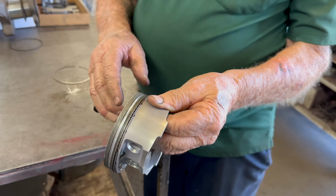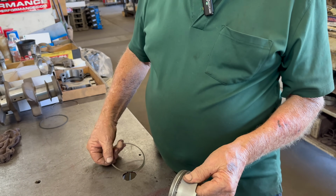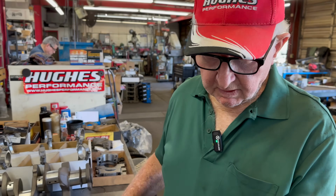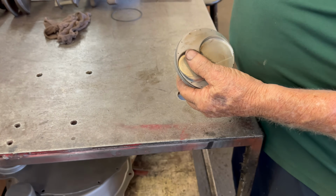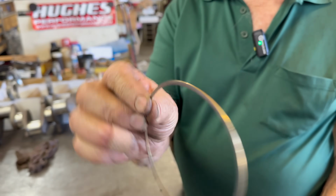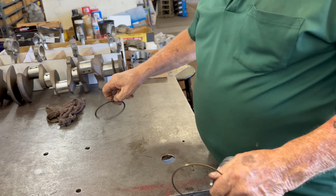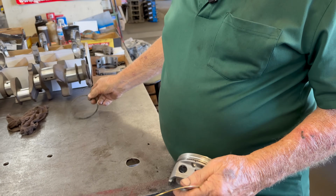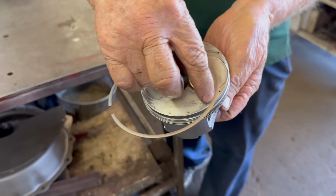Okay, so when the piston's traveling down, it's capturing oil. That's right. And then it builds up, so it's got to escape somewhere. That's right. Okay, I see. Then this one happens to be where we have some total seal rings. Oh, yeah, right. And the top ring is just a little rail. Right. Instead of a top ring like our normal rings are. Sure. Because of this, we have holes in the top of the pistons.